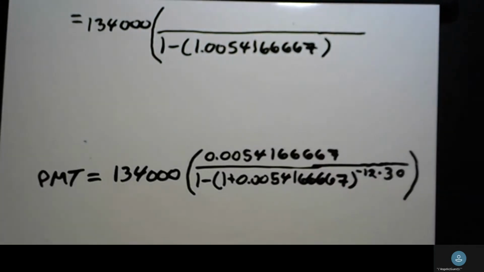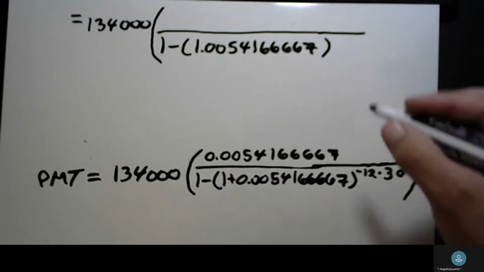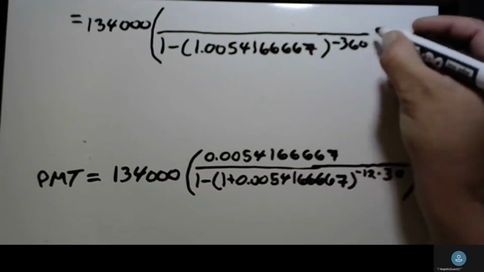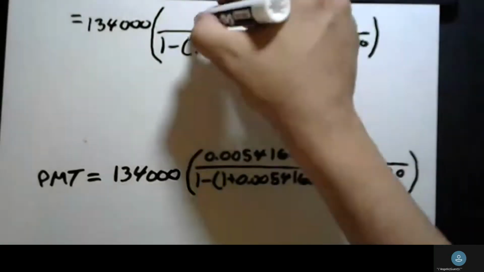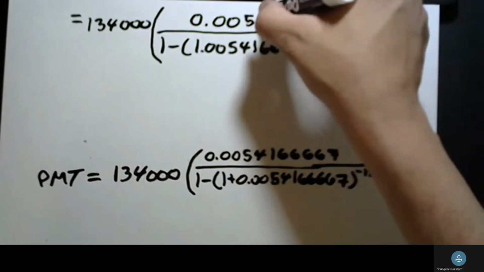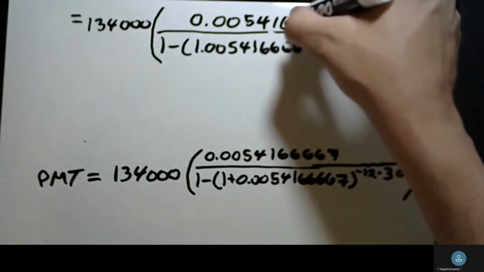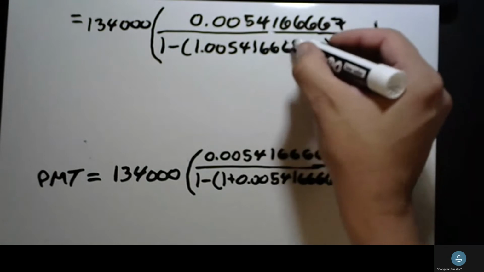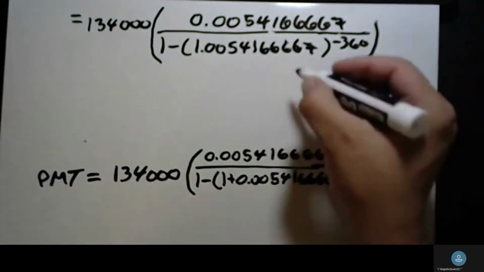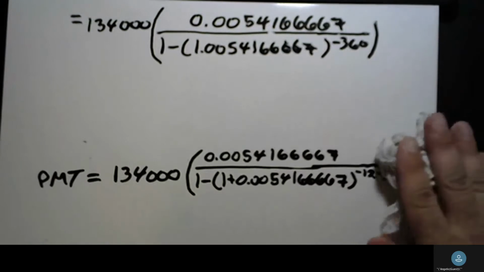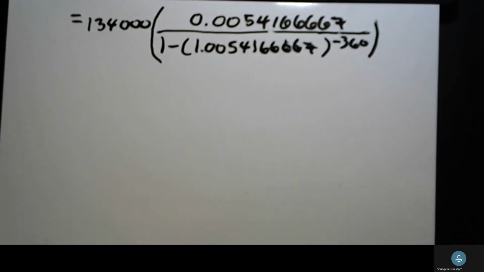See, negative 12 times 30. Let's see, 3 times 12 is 36, times an additional 10 there. Negative 360. And again, this is one of those problems where you want to go through, use the digits, and I recommend taking time just to make sure you don't make a mistake, because it's easy to do. Pretty complicated calculations.